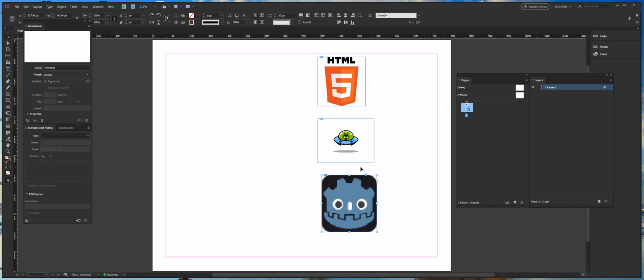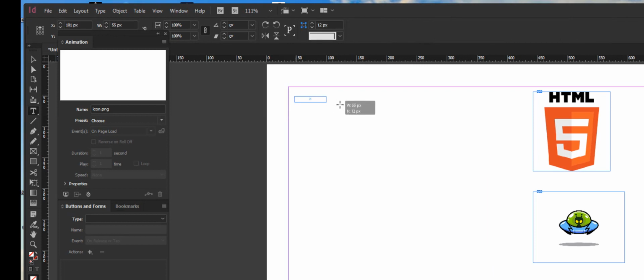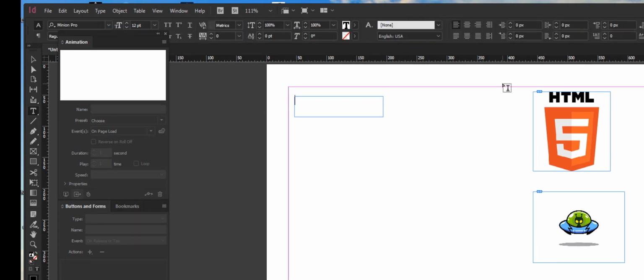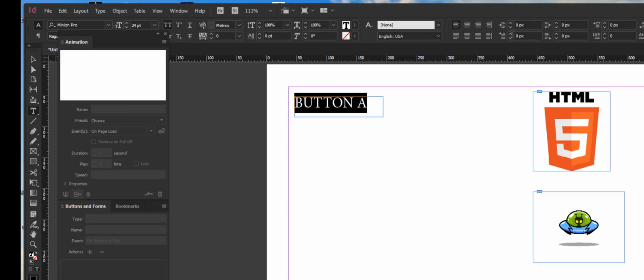I mean, pictures, text. Talking about text, let's actually go ahead and make our text for our button. So I'm going to go ahead and drag this text box out here. I'm going to say A. That's just going to be my button A. And I'm going to format this so that way it's all uppercase and the text is a lot bigger. Maybe not that big. There we go. And it's centered. And then I'm just going to change the background to this.